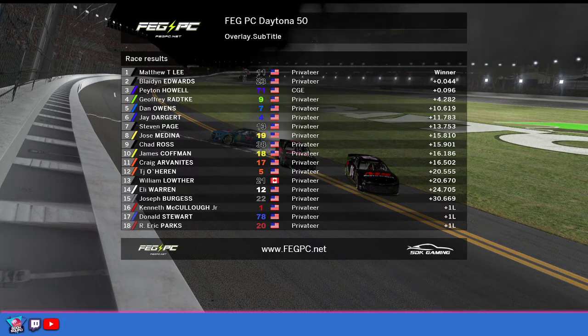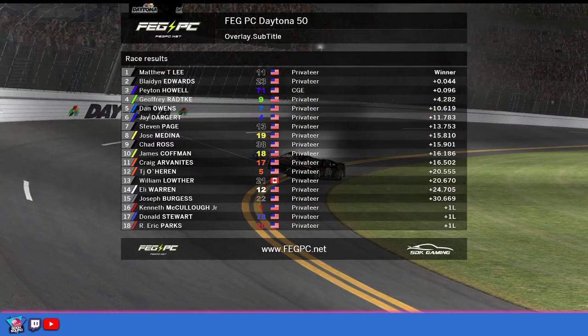Yeah, I got you. Howell, looks like the team brought home a dominant performance tonight. 1-2-3. What was the strategy to put all of your cars up front? Yeah, we just tried to all get everybody in line. And once we got in line, we knew that with the bubble and all that stuff, we can hold those guys back and get CGE 1-2-3 here tonight.